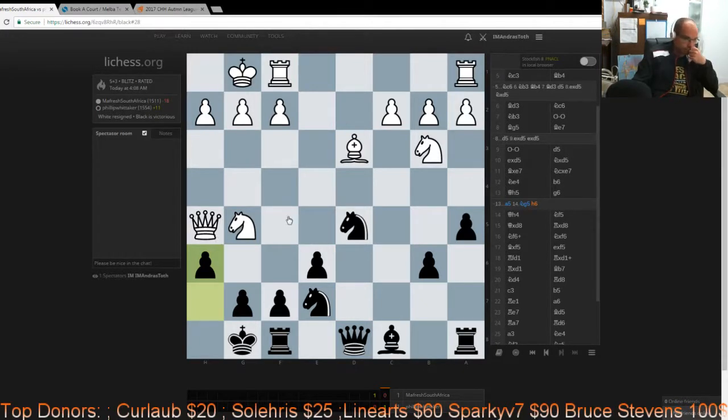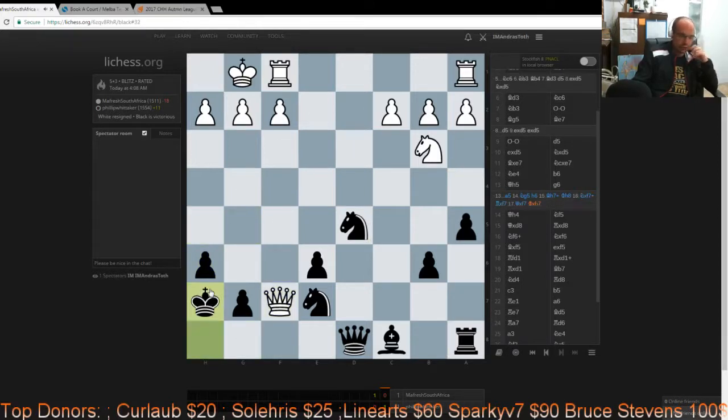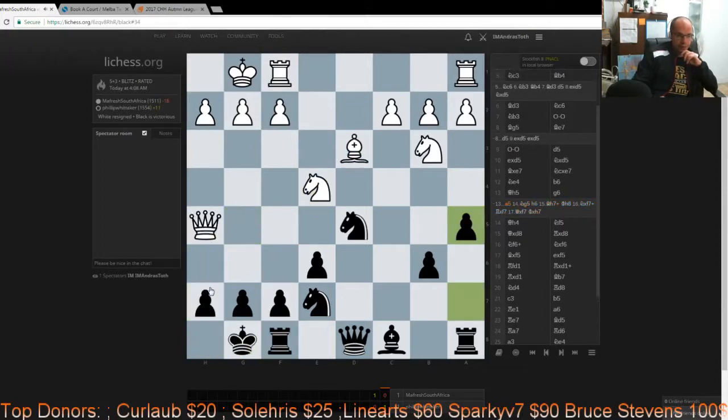Beats me. Okay. If bishop check, then king. Here, if knight takes, rook takes, queen takes, king takes, and you've got two pieces for the rook. Game over. And the other thing is that knight f6 check is not threatening, because after knight takes, you would defend the mate.